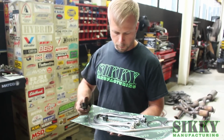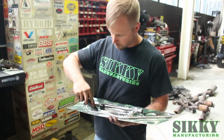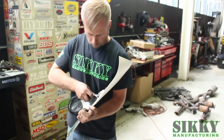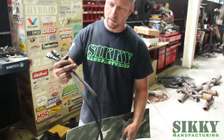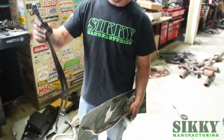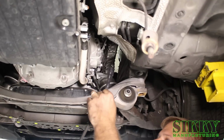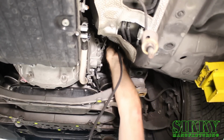Next, you're going to want to carefully remove the SIKKY O2 extension harnesses from their packaging. Be careful not to cut the wires. These are going to be used to extend the harnesses down to the new location of the O2 sensors, which is further away than the factory ones were. These are high quality OEM-like connectors, shrink wrapped and insulated. So you're going to just plug this back in like the factory O2 sensor.